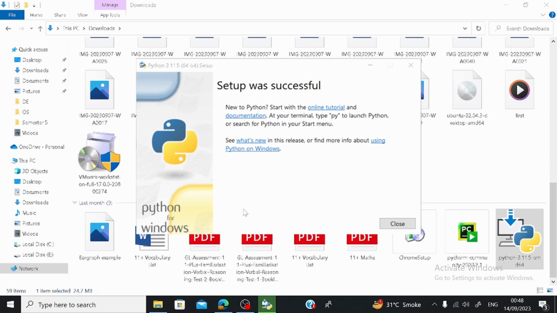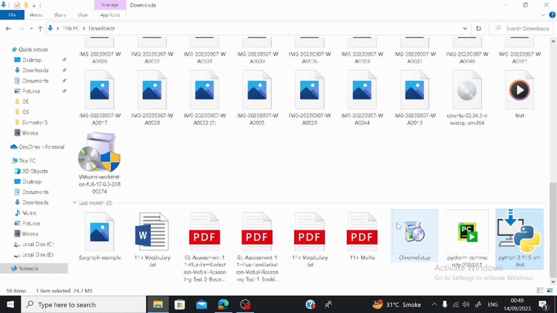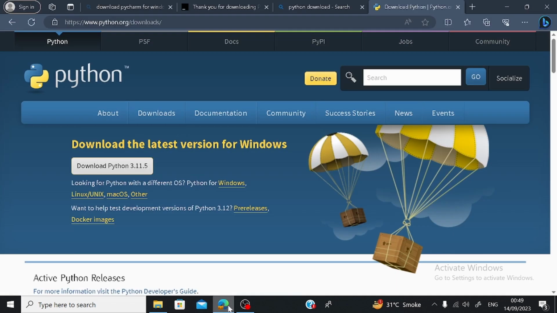And now you can see the setup was successful, and now I have to press close. Now Python and PyCharm are downloaded.